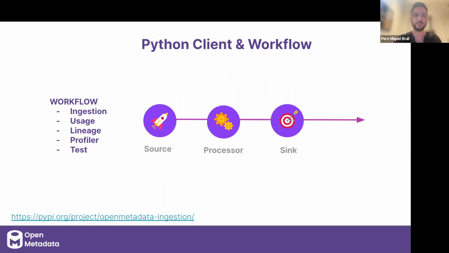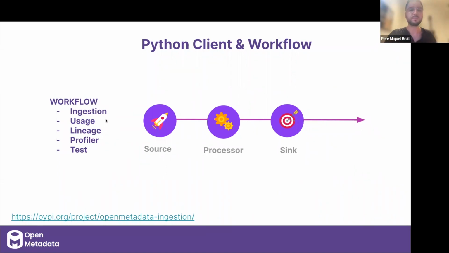Then the workflow usually follows these three steps, or at least those are the three that we are interested in right now. The first one is the source. This is what we are going to develop now. In this source is where we define the logic on where I need to connect, how I create this connection, and how I can start ingesting all of this data and sending it down to the other processes of the workflow.